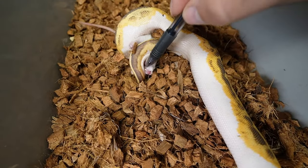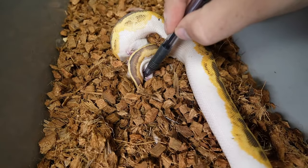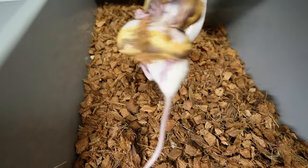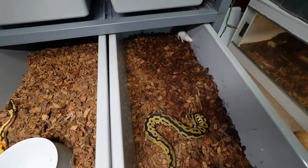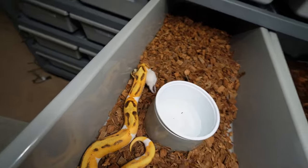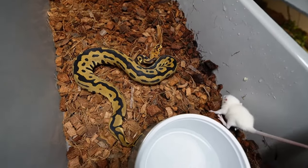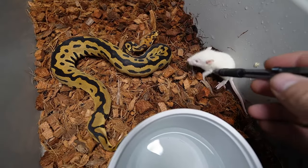This is one of the snakes I really need to get off live because these rodents are getting a little bit bigger. At a wean they might leave some marks but I don't think they're going to break the skin. I think she'll be okay — if not, they heal up in about a shed or two. Nothing to be too worried about on that size, but I really really want to get them on frozen thawed because this is just a mess. Trying to feed this batgirl and hopefully we can get her to eat without her biting me.